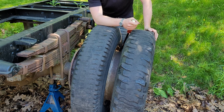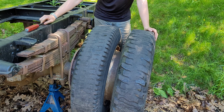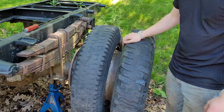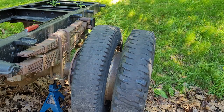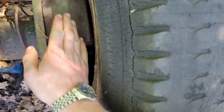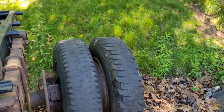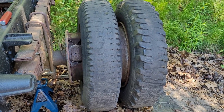Well, it only took about 15 minutes of beating this time, which is nice because the last one took me about two days. That's really good. It's not all the way off yet, but I've cleared the brakes - that's kind of the lion's share. You can see there the brake shoes, and they're pretty big by my standards. Now I just got to beat that the rest of the way off there, and then we can take a look at those wheel cylinders.